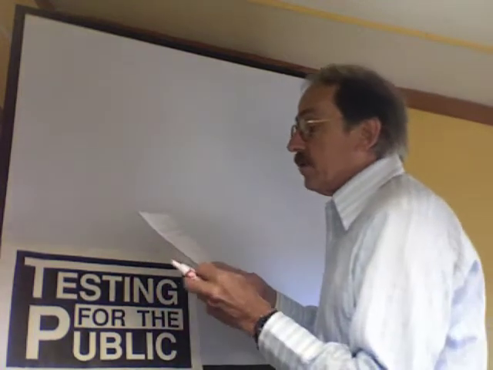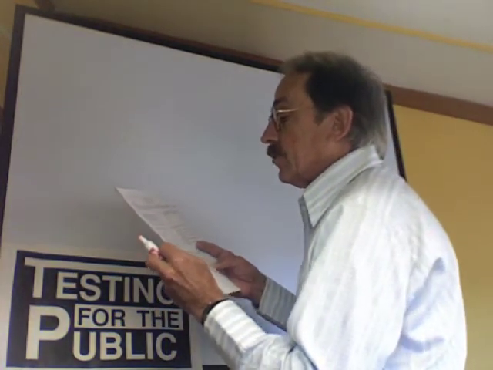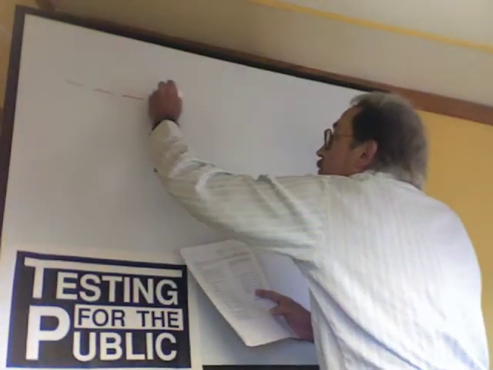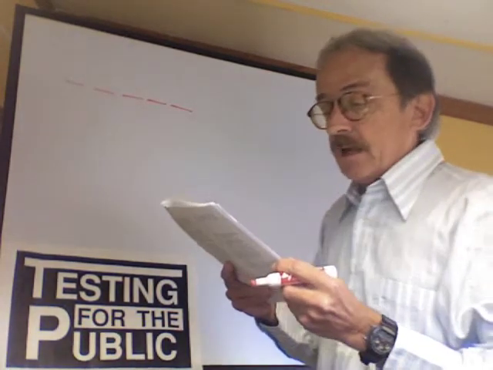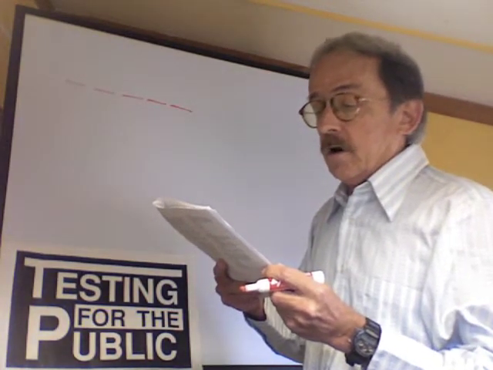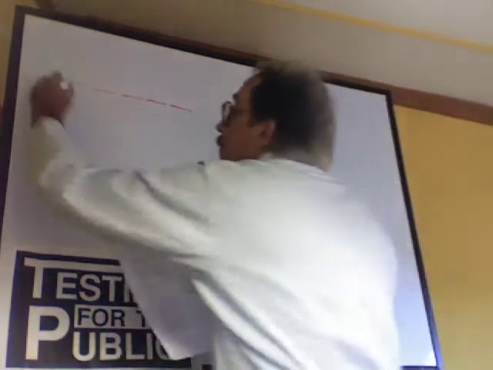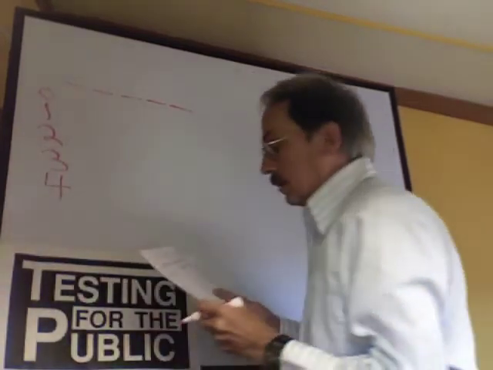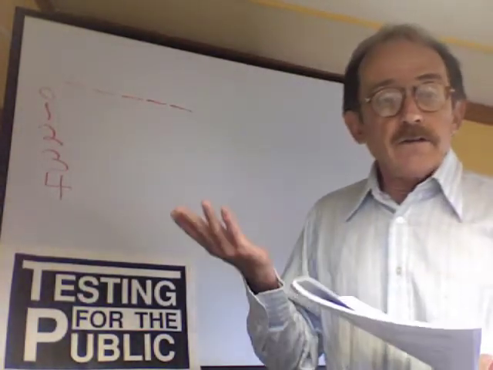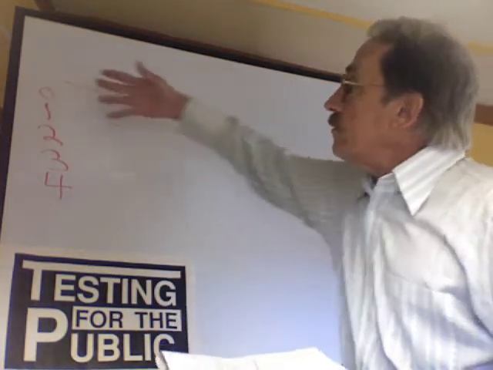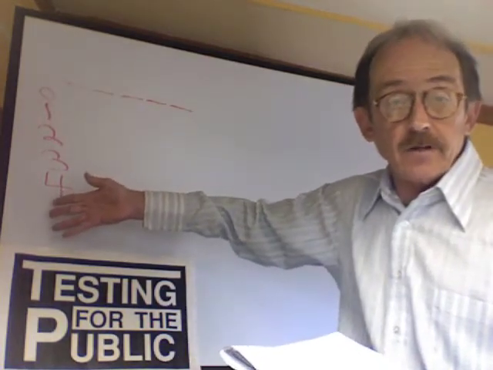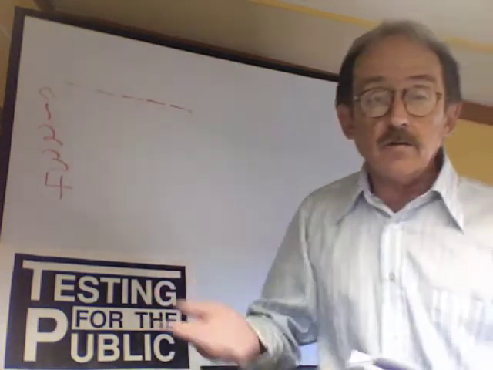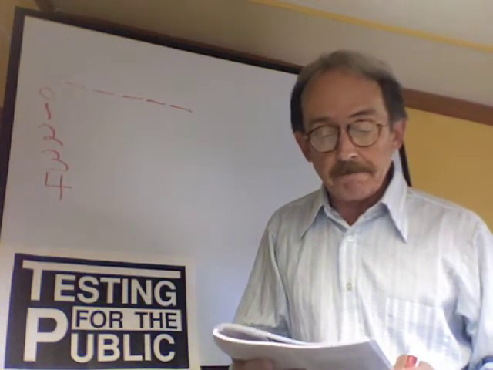A company employee generates a series of 5-digit product codes. So there's 1, 2, 3, 4, 5. In accordance with the following rules, the code uses the digits 0, 1, 2, 3, and 4, and no others. Well, I don't know how this game is going to work, so I'm just going to create a different dimension so that if I need that extra dimension, I've got it. It doesn't matter if you put the dashes here and the numbers here, as long as you create another dimension to give yourself some flexibility.